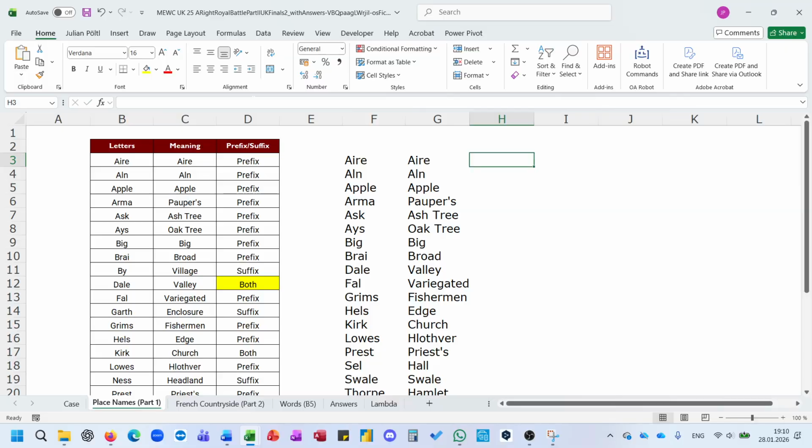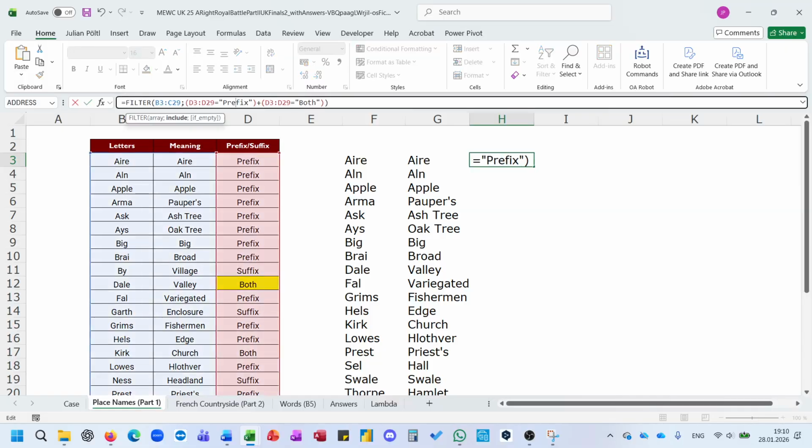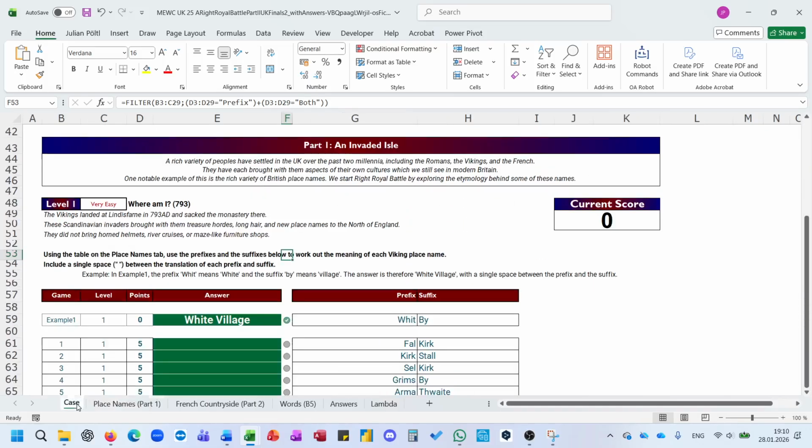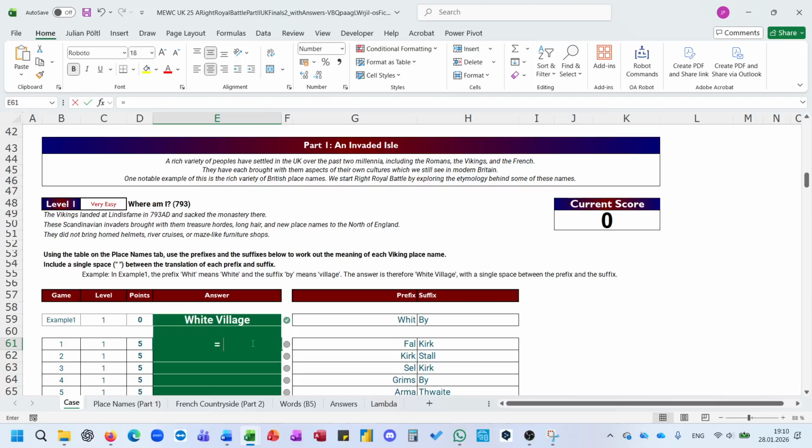And then do the same if this is suffix or both, and that should work.